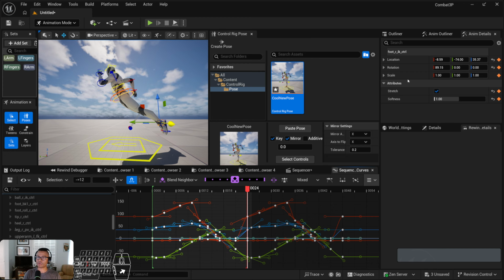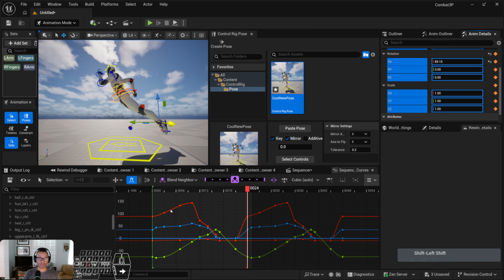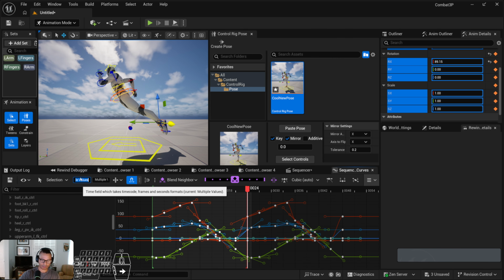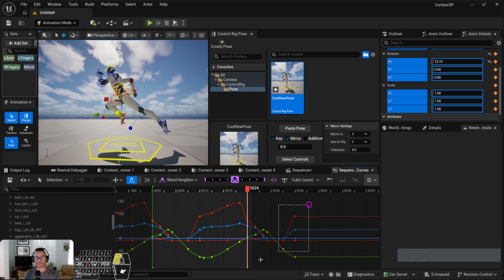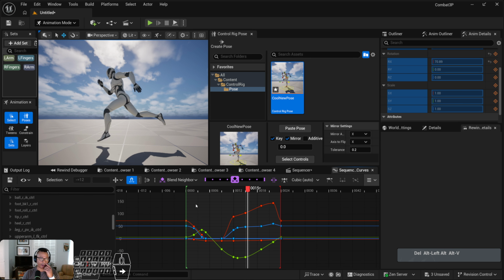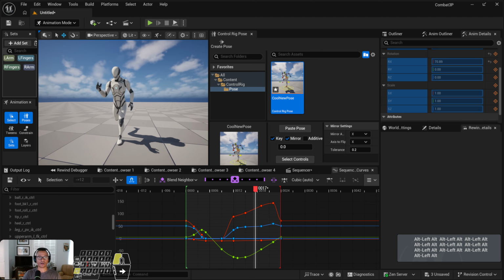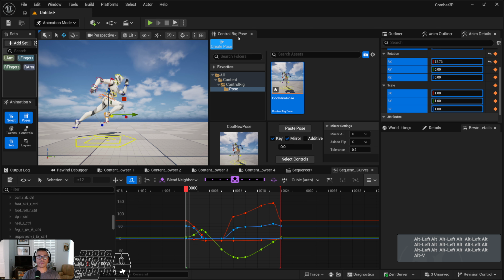We just want these curves here, the scale, rotation, and translation. Our minus equals 12 will offset. We can delete these keys outside the range. And now we have our left leg and right leg cycling together.